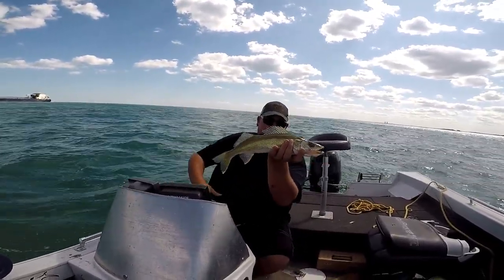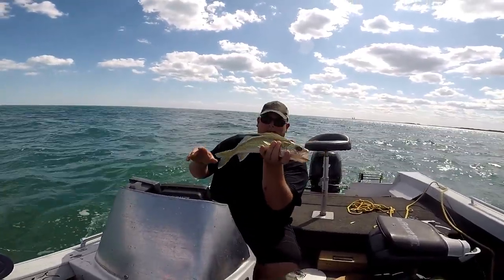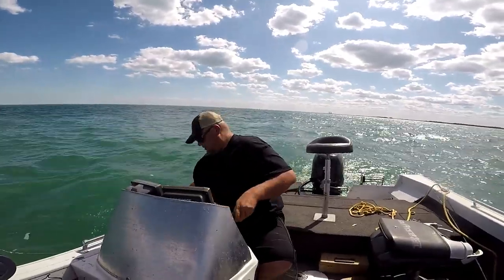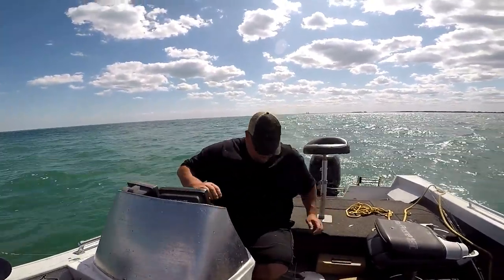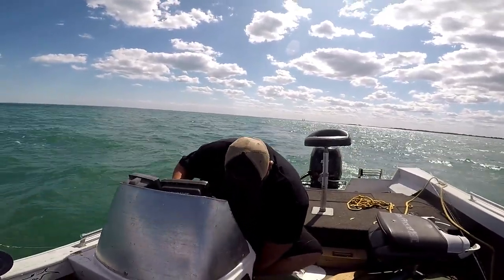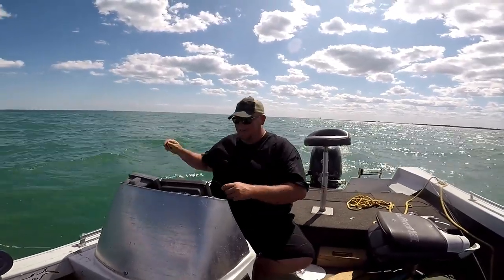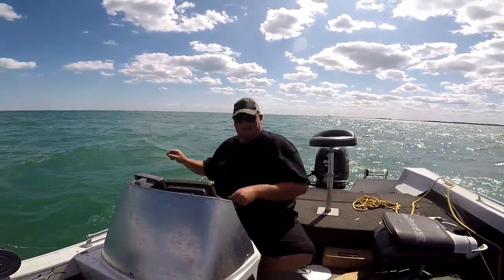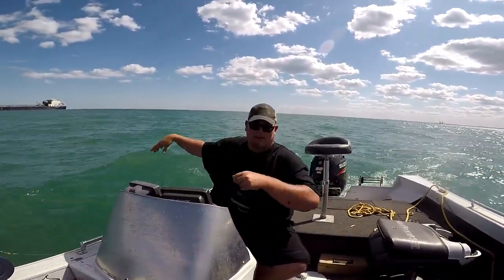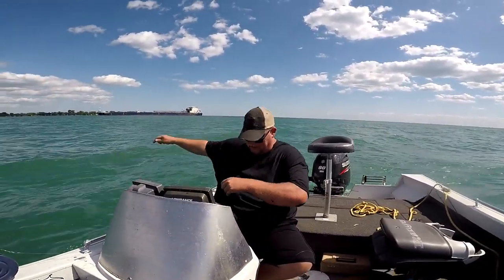Guys, that's a summertime walleye. Lake Erie. Yeah, guys. Nice fish. We're going to let them go. Always put your line out the way it came in, guys. Okay. Get that one on the top. Let's get back out there.